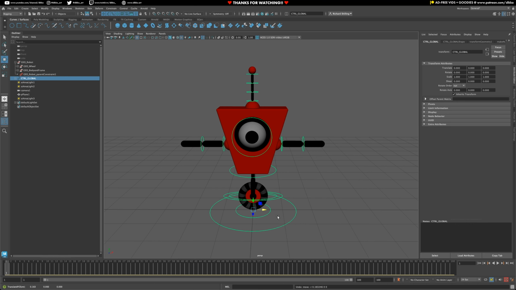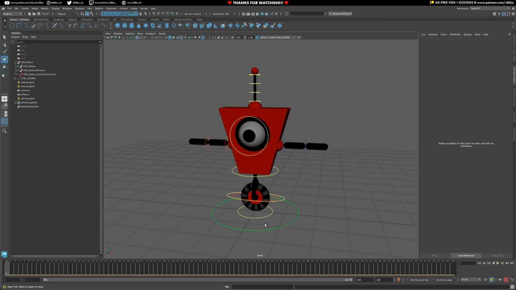Anyway, in the next video, we're going to actually go through the process of animating this thing. You may notice that the rig looks a little bit different because I had to rebuild this rig because I forgot to record it. But the actual process looks the same. The actual rig setup is exactly the same. It's just that the colors may look a little bit different. But other than that, it's pretty much the same thing.